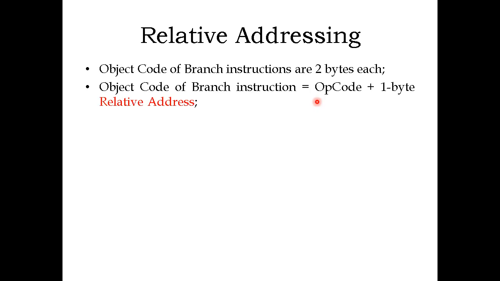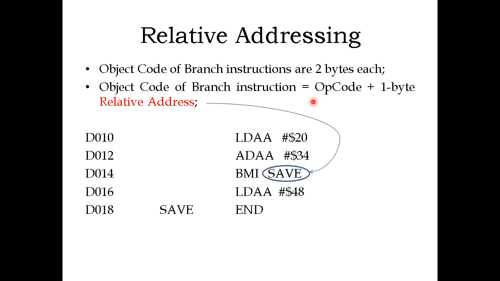That is called relative address. And the relative address is always 1 byte, because this is not a real address. Remember, all the addresses which are real addresses are 2 byte, right? So the relative address is something which is like a difference of address. You can probably guess by the name, the relative, right? This is a difference. It's like an offset. Okay, now, so basically, what I'm saying is, relative address will actually be coming from this label here. So we are going to write the relative address for that label.